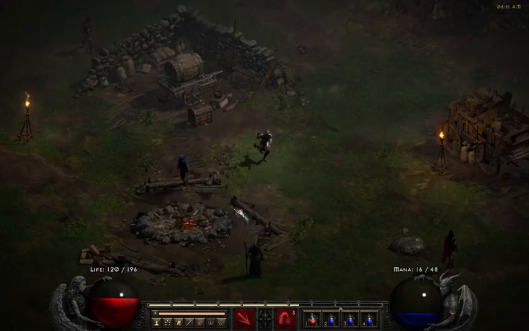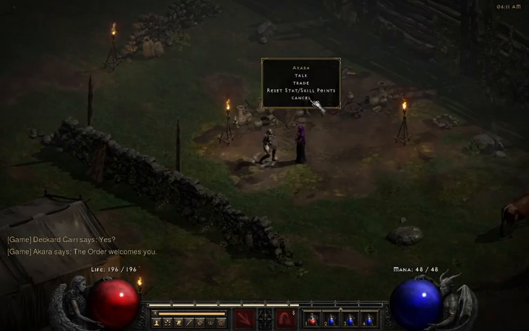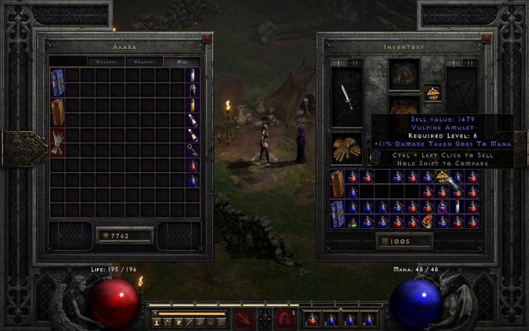One thing I may consider ending up doing is just continuing on. The order welcomes you. I'll do one more. Now, damage taken goes to mana. It makes it sound like when you get hit, instead of going to your health, 11% of that damage would go to your mana. Not quite the way it works. You still take all the damage to your health, but you will gain some of that as mana. So it doesn't transfer to your mana, it just lets you gain some mana as you take the full damage to your health.